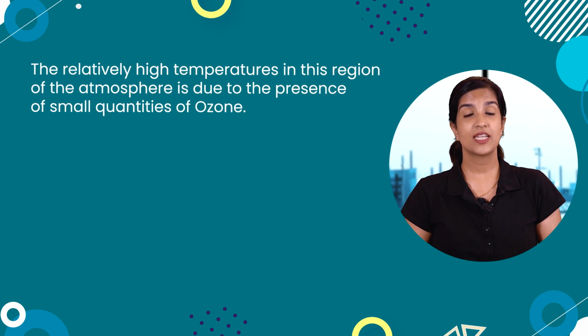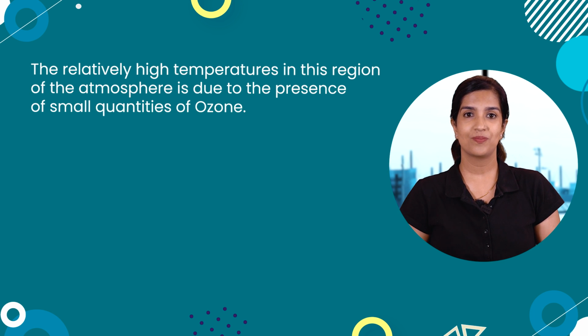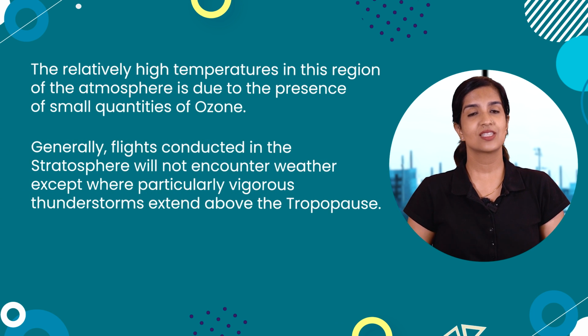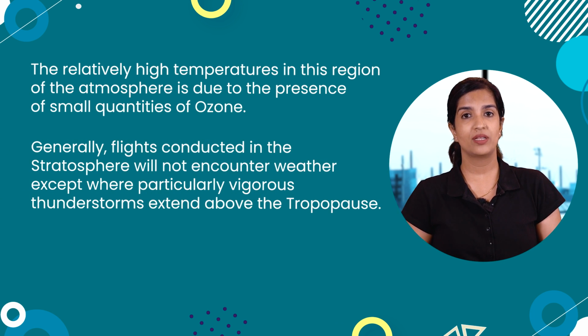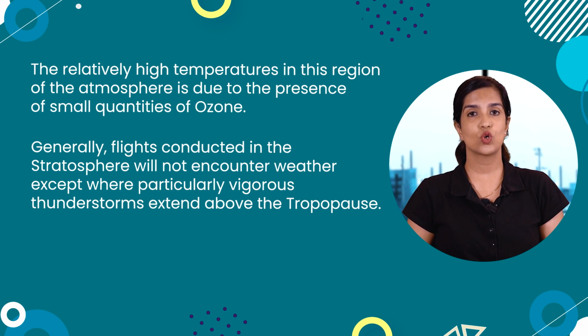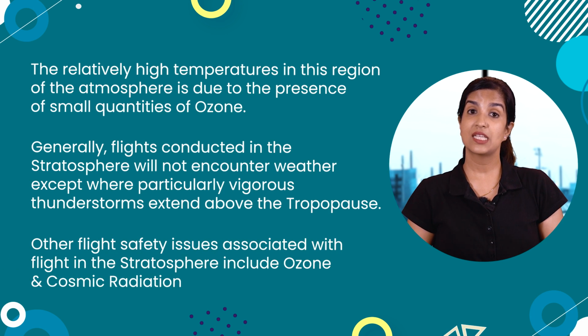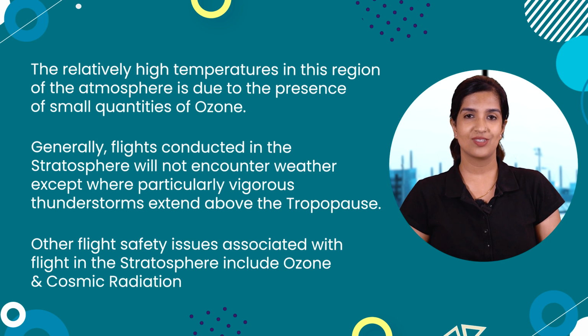The relatively high temperatures in this region of the atmosphere are due to the presence of small quantities of ozone. Generally, flights conducted in the stratosphere will not encounter weather except where particularly vigorous thunderstorms extend above the tropopause. Other flight safety issues associated with flight in the stratosphere include ozone and cosmic radiation.